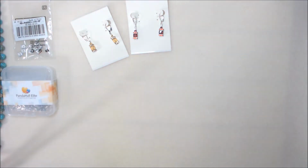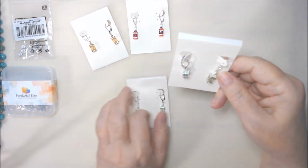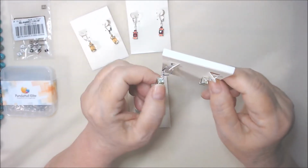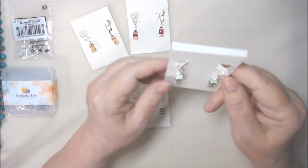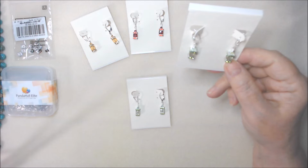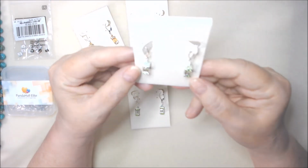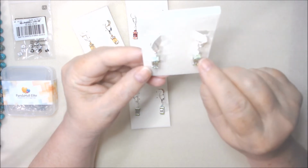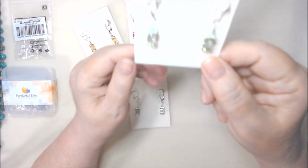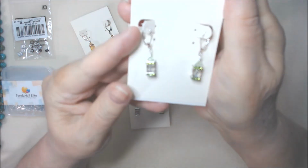And then I made 2 pair the next one. These are actually, I thought they were peridot, but they're actually, the cubes are called cantaloupe, and the bicones are chrysolite AB, which is a pale green AB, and then the rhinestones look like peridot to me, and I made 2 pair of those because I had enough to do that.